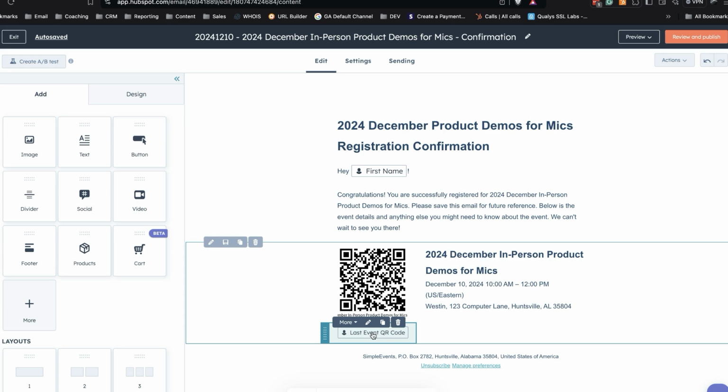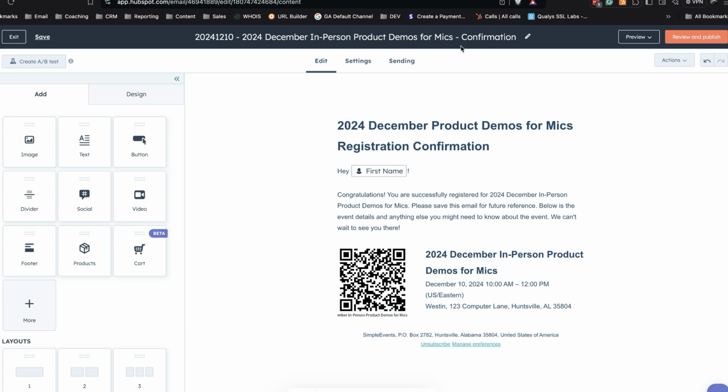All right. That's why we built this for our pro users, because if you're running a lot of events and you want this QR code to be used, you could send any number of reminders that you need to. In this case, the user can only register for one event at a time. So just be aware of that. That is one of the big differences between the pro and the free.